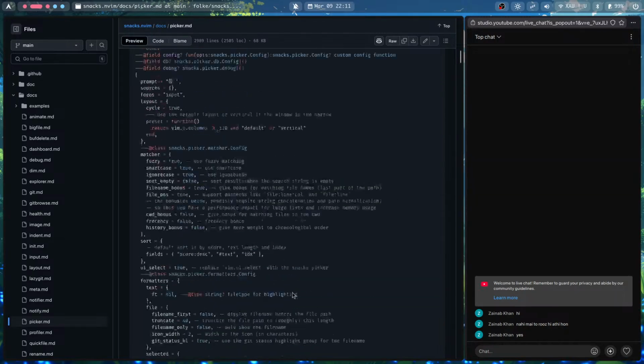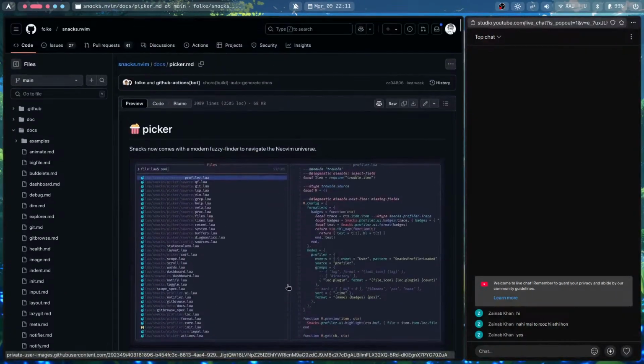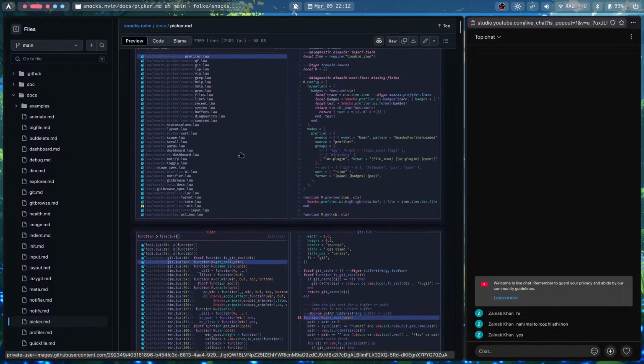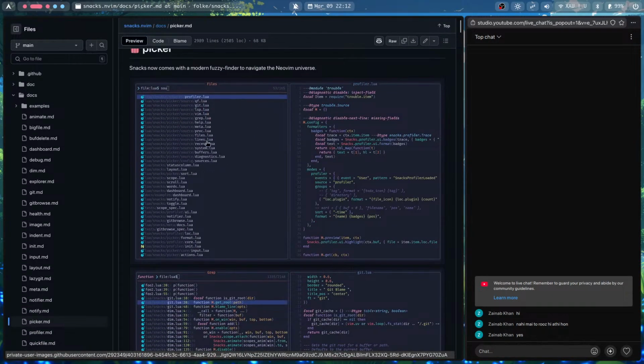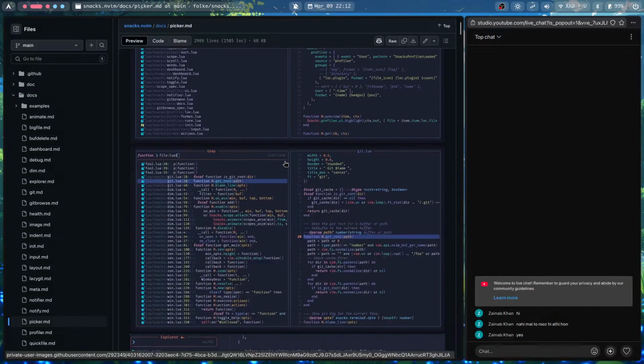You can see the examples here. Pickers are able to take any kind of shape, any kind of layout, where the only limitation is your thinking. You can see here the basic layout for the snacks pickers.